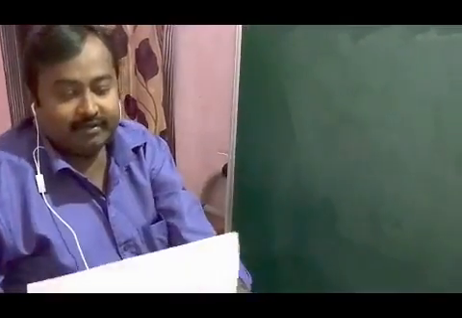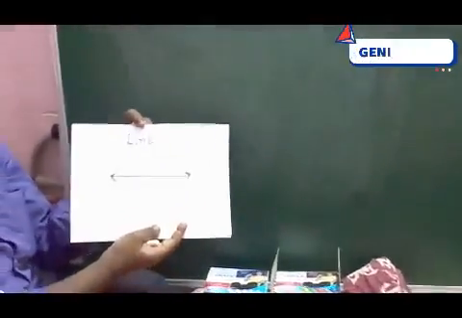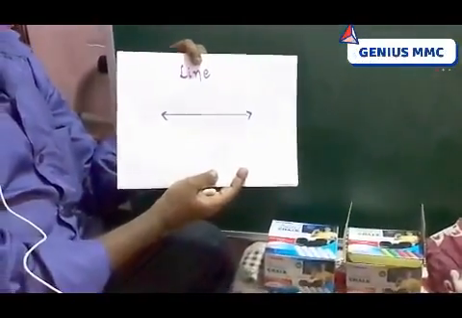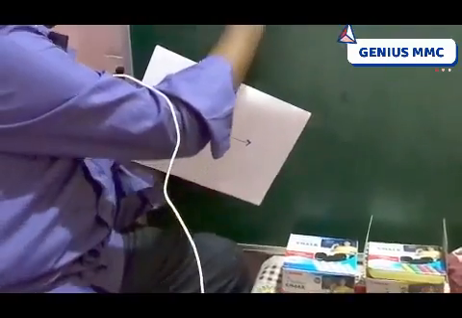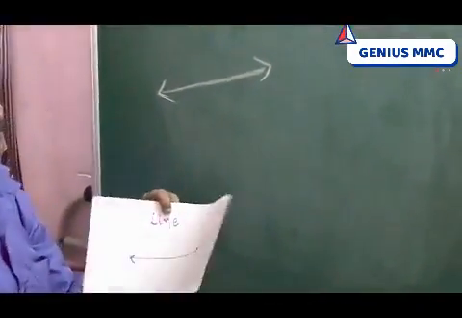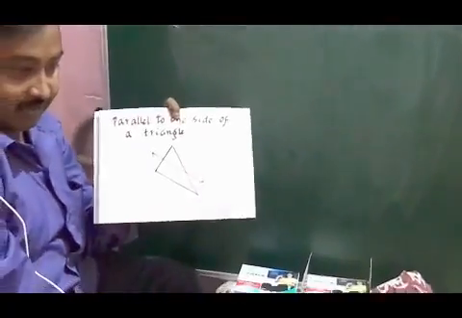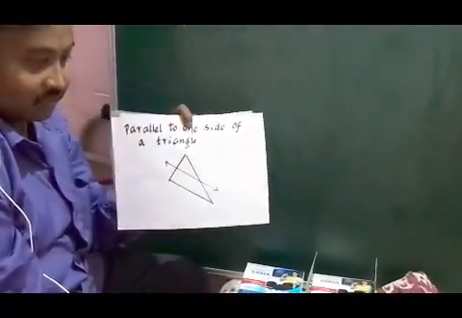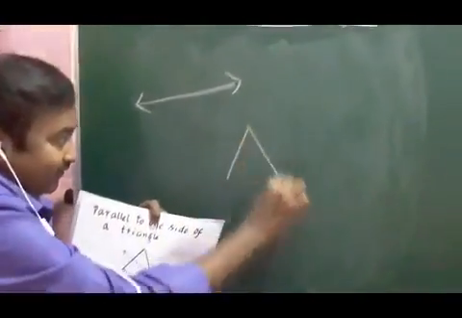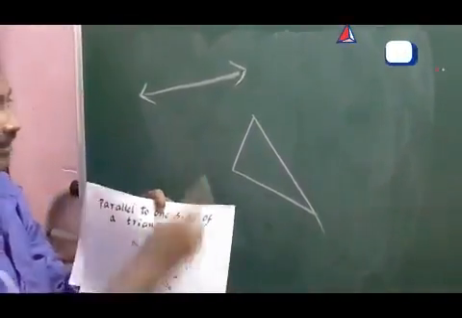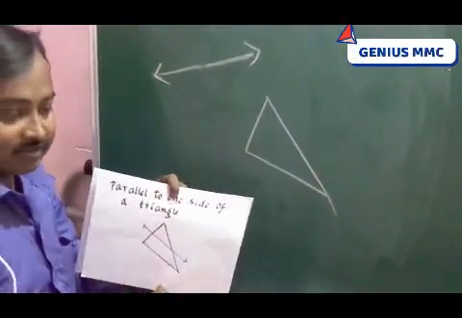Before that, first you observe this. Students, first note down this. I will draw this straight line diagram. First a straight line. Next, see, one triangle is there. Can you observe the figure, students? A triangle is there. And the straight line is passing through the triangle.